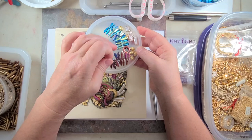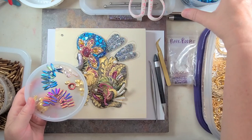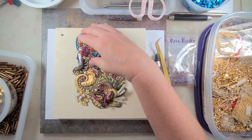These are some sort of raku style glass dagger beads. And they're going to look fantastic to bring in the blue, which of course I have a lot more of in that shell. So I can tie in all of this blue up here and make it look like it belongs, because at the moment it's just a weird color that's there for no reason. So I'll bring that all in as we go along.